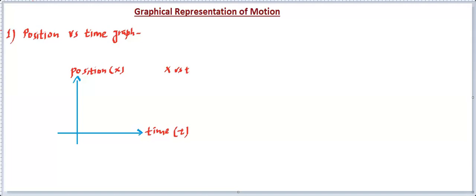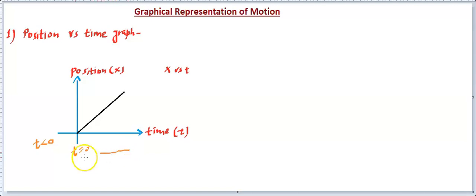And next graph could be like this. So let me put this next one, and this is passing through origin, and it is like this. And this is representing again a position versus time graph. We need to keep one thing more in mind, that whenever there is a time graph, this domain will not be considered, because this is indicating t negative, and whenever we start observing any motion, we generally start it from t equal to 0, and then it goes onwards.